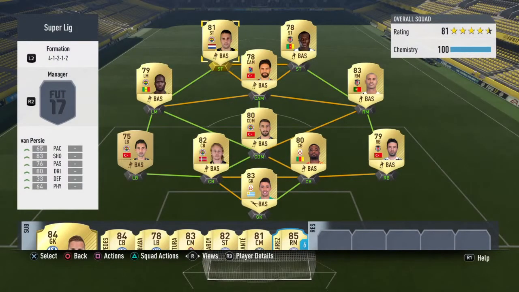A very good team, and one that's not going to cost you much. Maximum, I'd say, about 10 to 15,000 coins.